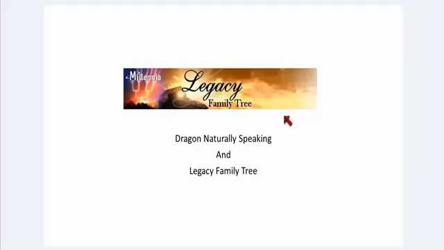I will demonstrate the use of Dragon in Legacy by searching Ancestry.com for a 1940 census record, creating a source for that census record, and entering the data into Legacy Family Tree. In order to accomplish this, I will need to activate and deactivate the microphone more often than normally would be necessary since I'm narrating this tutorial. Let's start by activating the microphone and opening Legacy.